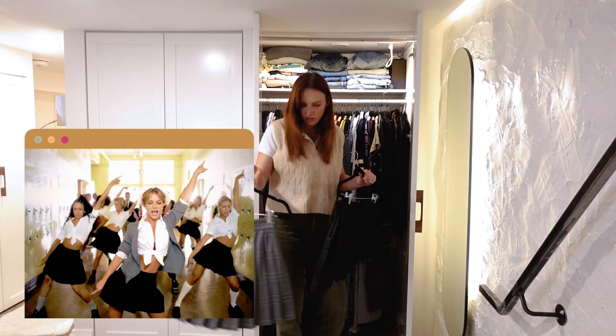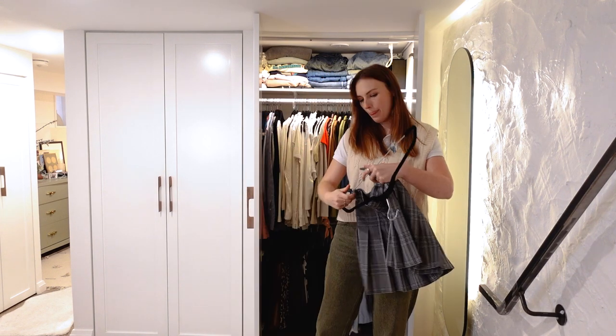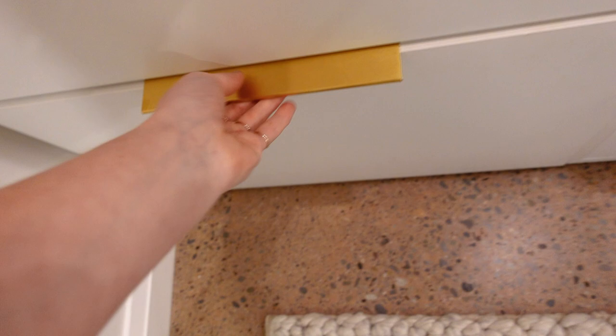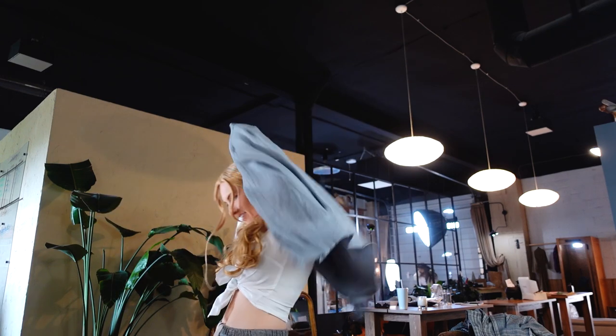I love it when people do a Britney Spears costume from any of her iconic outfits — every time I see somebody dressed as Britney it warms my heart. I feel like obviously this year is an even bigger year for Britney. Let's go with the classic Britney Spears white dress shirt 'Hit Me Baby' outfit. Her skirt was actually just like a black skirt, but my schoolgirl skirt sells it a little bit better. She's also wearing knee highs, of course we complete it with pigtails, DIY something to represent the little pink pom-poms, and pull on some kind of cardigan.